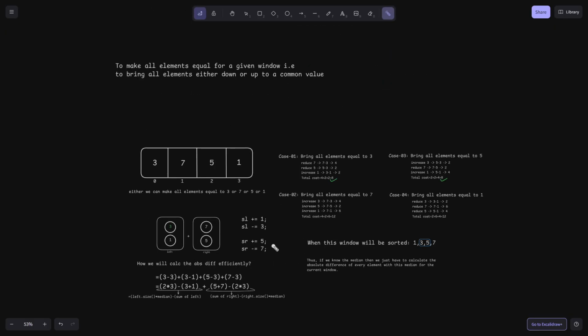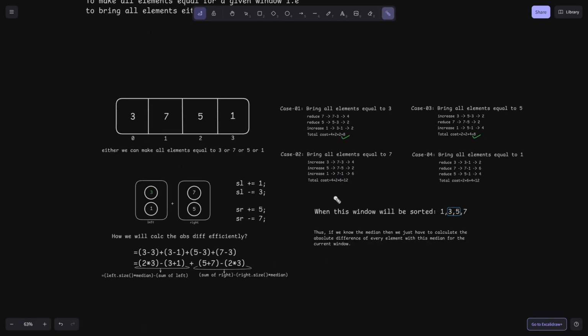So our goal was very simple, that we just wanted to make every element equal for a given window, and in order to make all the elements equal, we had options that we can make all the elements equal to any element, but we tried to choose that element for which the total cost will be minimum. And by doing a hit and trial method, or you can also realize it using mathematic variables only, you will realize that the most feasible option was to select the median value, because by selecting the median value only, the total cost will be minimum.